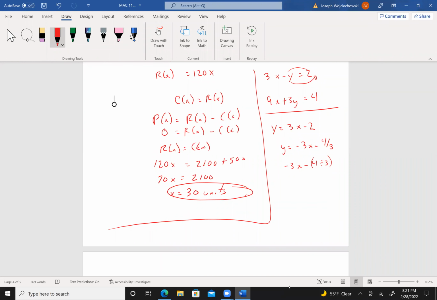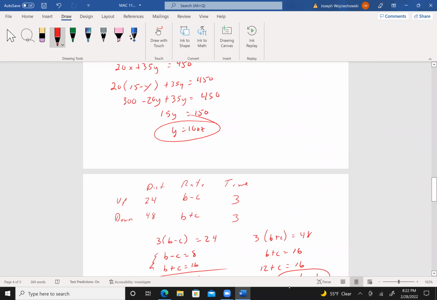Now hit second and trace, and go to number 5, intersect, and hit enter. Now you should have your blinking cursor in there. Let's see if I can do a real quick rendition of this. That's not quite right, but close enough. My blinking cursor is here, and it says first curve. So if you hit enter, it should jump to the other curve, which mine did. And say second curve, you hit enter, and you hit enter a third time, and you get the intersection.